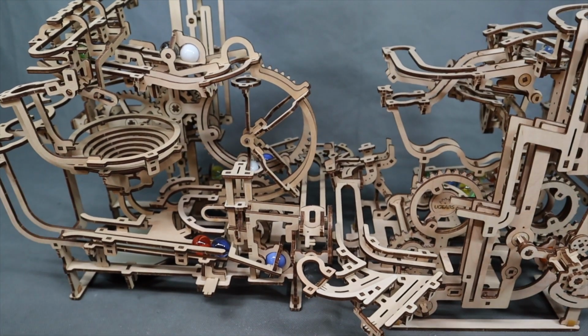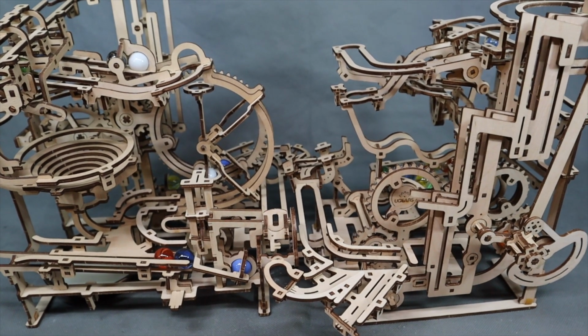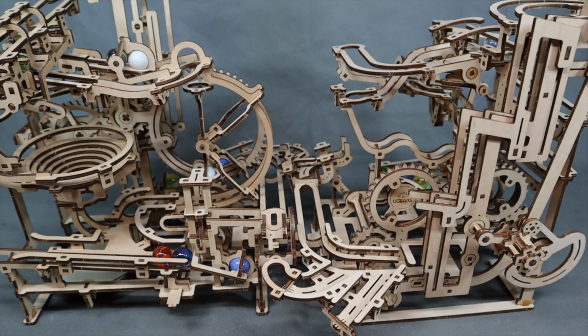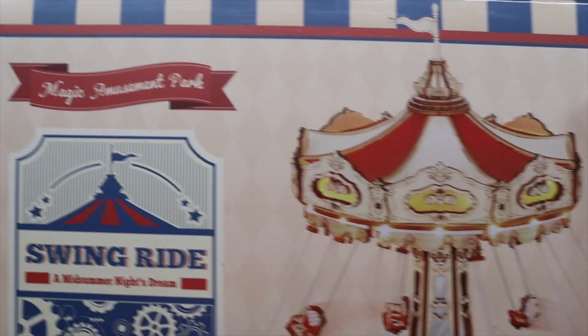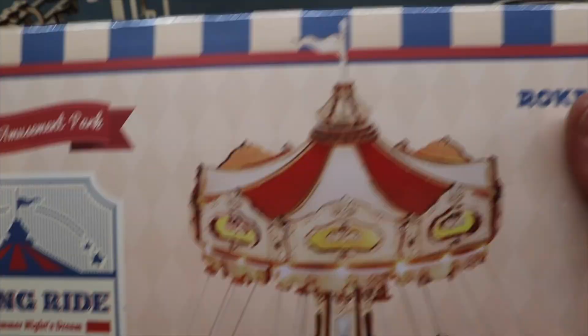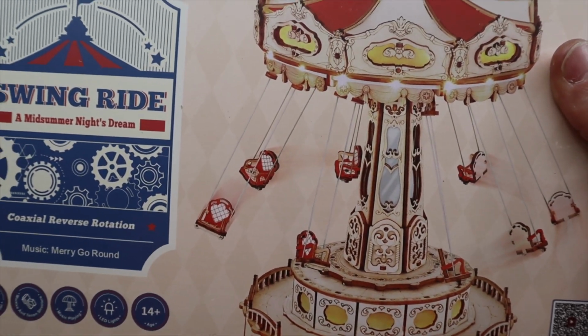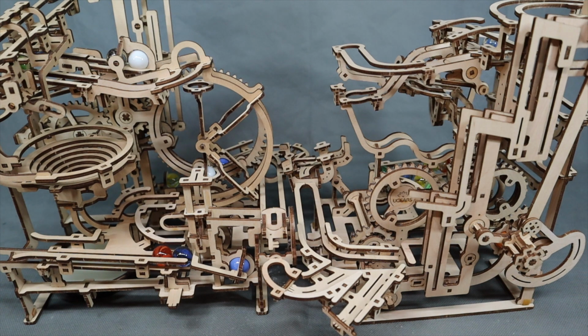But until then, I've got a good project coming up tomorrow. See if I've got it within arm's reach. I do. I'm pretty excited about this next one. It's a swinging thing, amusement park series from Rokr. Is this Rokr? Yeah, this is Rokr. And if it looks anything at all like the pictures and videos on the website, it's going to be a cool build. I'm looking forward to doing that. I think it'll be fun, interesting, and a little bit different. So, that's coming up starting tomorrow.